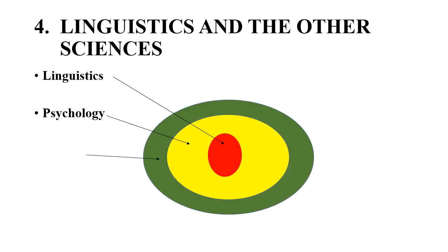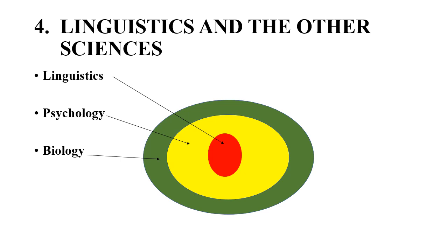Now, psychology is part of another science. Can you guess what that science is? That science is biology. Again, biology, logi comes from logos, the study, and bio comes from bios, which in Greek means life. So the study of life, that's biology. Now, humans are part of life, biology. Humans have a mind, so that's what psychology studies. And psychology then is part of linguistics because we are interested in language, which is part of the mind.